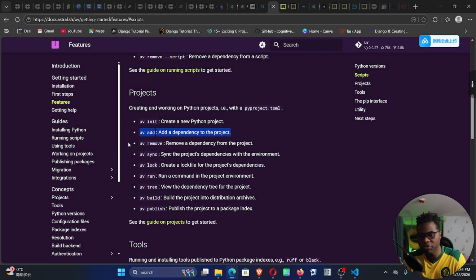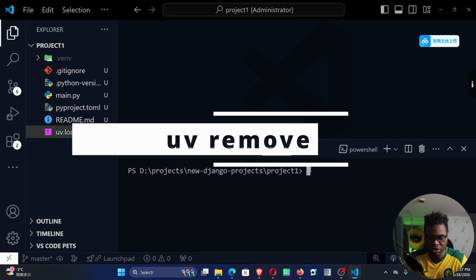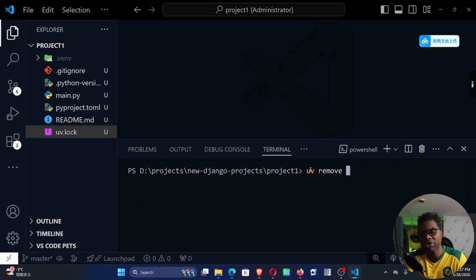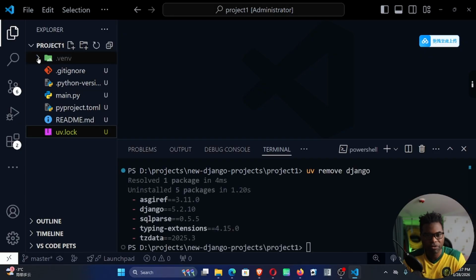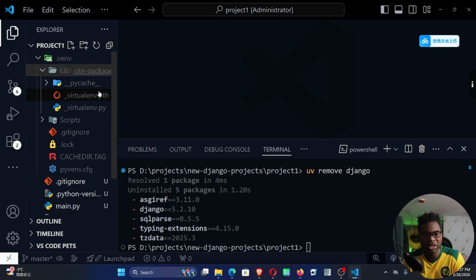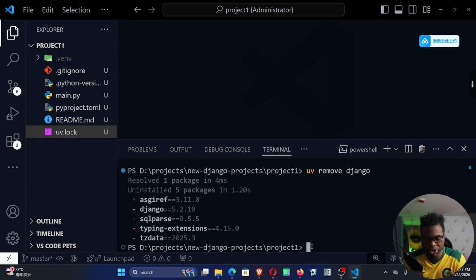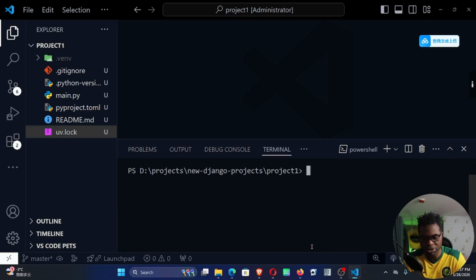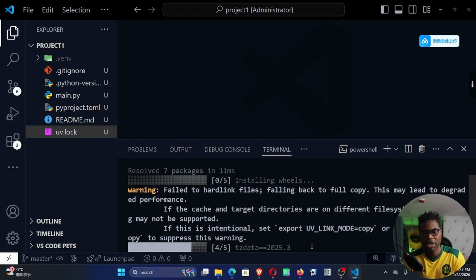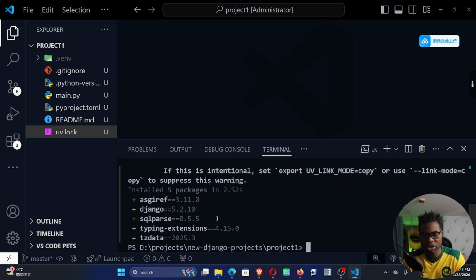If you want to remove any dependency, of course, you can run uv remove. Let's say I want to remove that Django that I installed, uv remove django. It's going to remove everything. If we go back to the dependencies, you can see there's nothing right here. Django has been removed and all its dependencies, but we don't want to do that. Of course, I'm going to run uv add django. We still need it. Okay, so let me run that again. And of course, it's going to go ahead and install those dependencies back.